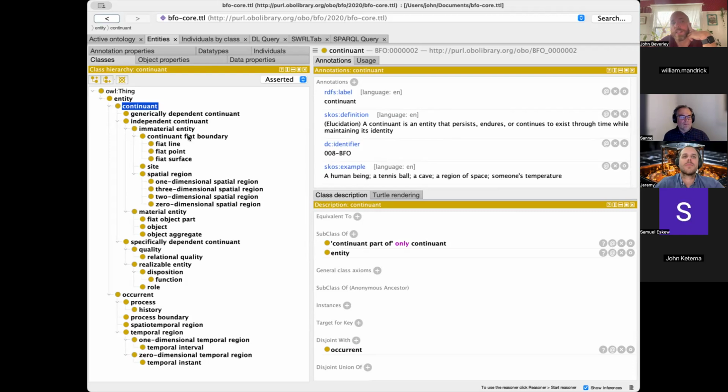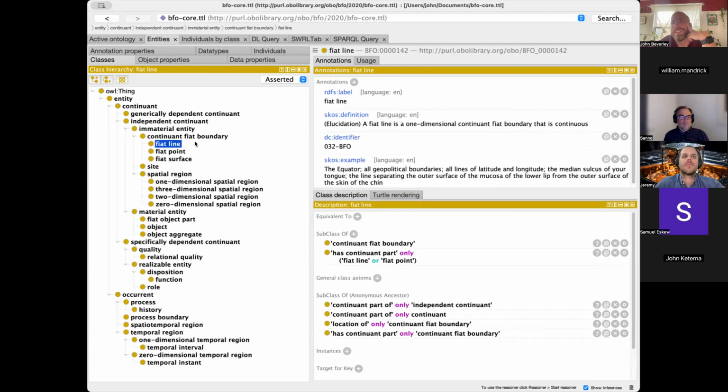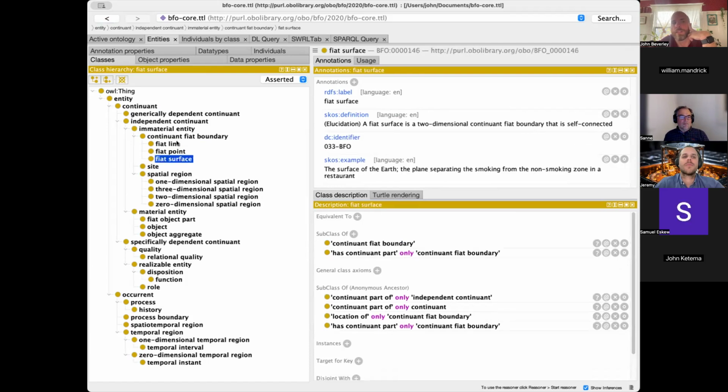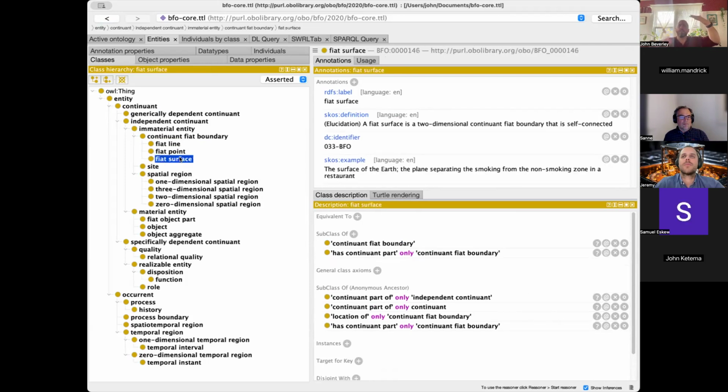So if I click down here, continuant fiat boundary, like a line, or easier, a surface. These are just immaterial entities, like the spaces. I like to think of a line as where two flat surfaces intersect and a point where two lines intersect.